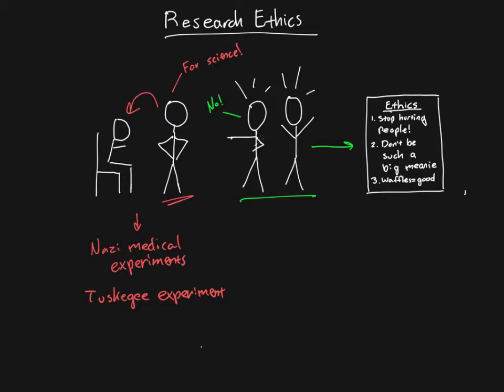You maybe could make some rationale for that being acceptable since there was no cure for syphilis, but eventually a cure was developed — the antibiotic penicillin came along and was shown by other researchers to be an effective treatment for syphilis. Even at that point, the researchers in the Tuskegee experiment did not inform the participants that they had syphilis, and they did not treat them. They allowed the syphilis to progress for decades, until 1972, when it was finally shut down. This was conducted by our own Public Health Service, the primary division of the U.S. Department of Health and Human Services — an official government-funded study that happened in our own country.